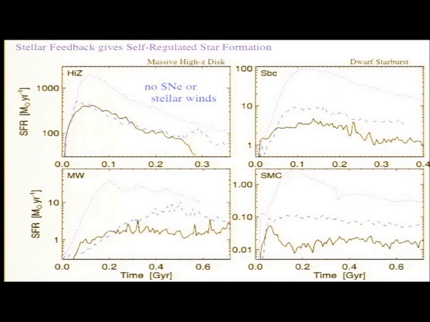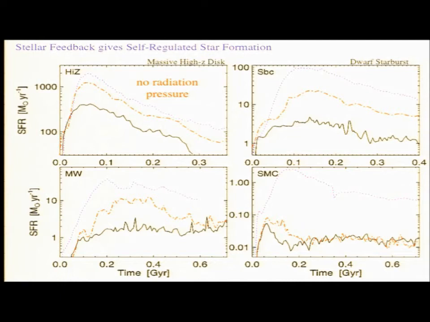On the other hand, if we keep everything else in place and remove heating from supernovae and stellar winds, we see the opposite where it has very little effect in these massive disks because all that thermal energy is radiated away very efficiently. But it has a much bigger effect in low mass galaxies. I want to stress that even though radiation pressure didn't have much of an effect in the dwarf galaxy, we're still including the warm gas pressure from photoionization heating and photoelectric heating, still including stellar winds. If I remove all of those mechanisms and only include supernovae, even in this dwarf galaxy, it's a disaster. You radiate away that energy too efficiently because the supernovae are going off inside of the densest regions.